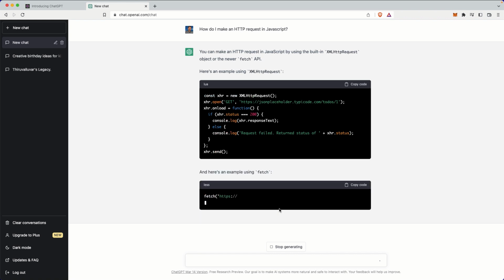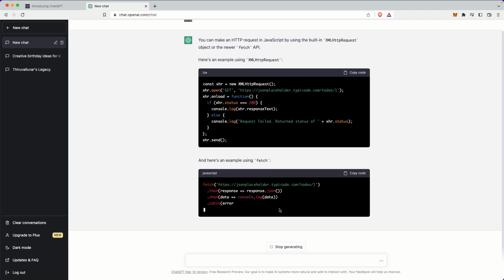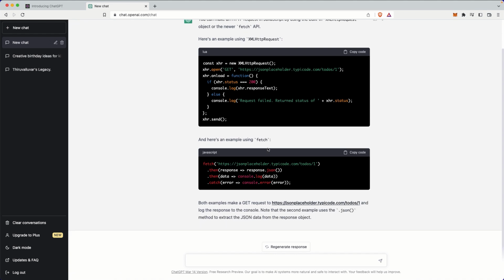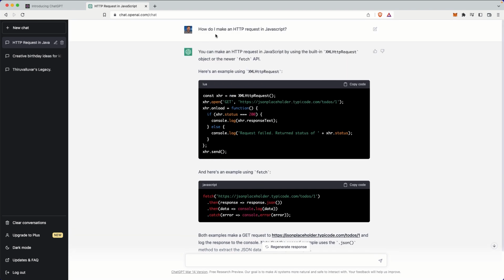I think this is cool, right? Looking cool. So here is a fetch call using fetch. What else? Okay, I think it's done. Oh, nice. So this is a predefined question which I already had in the ChatGPT chat window, but now we want to try our own.